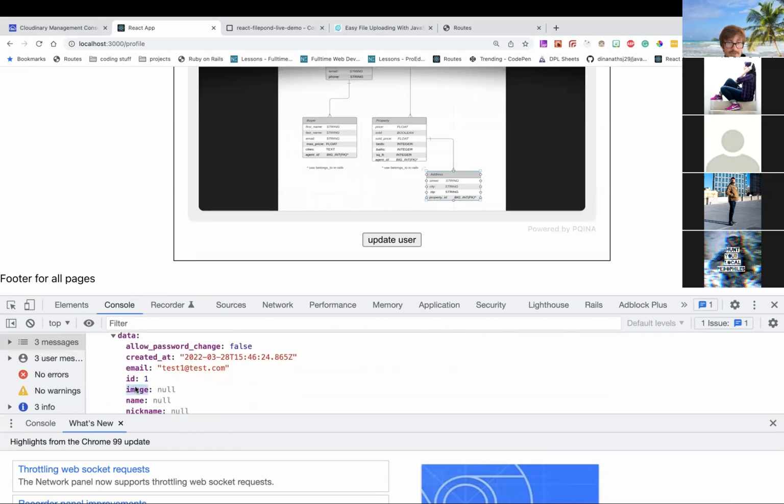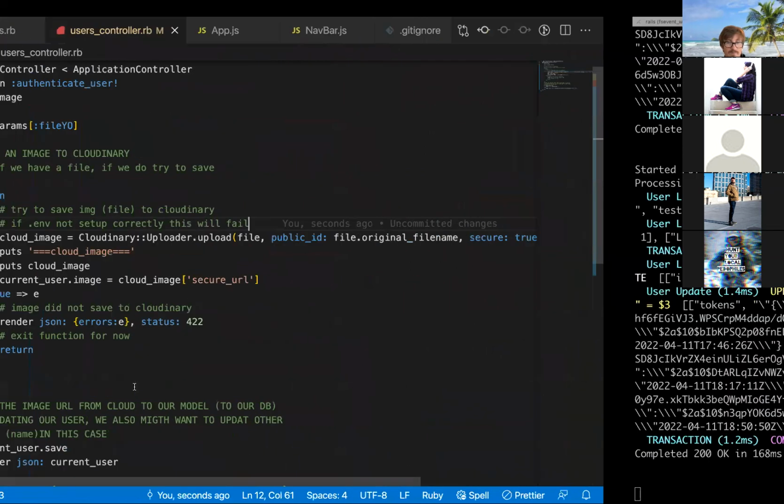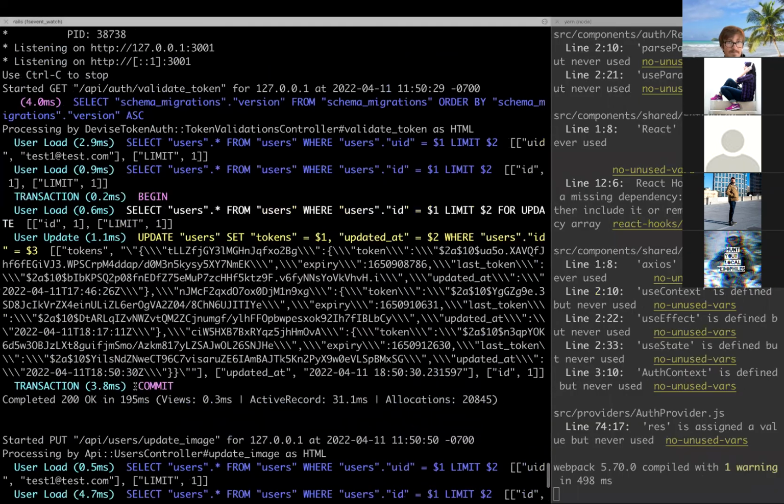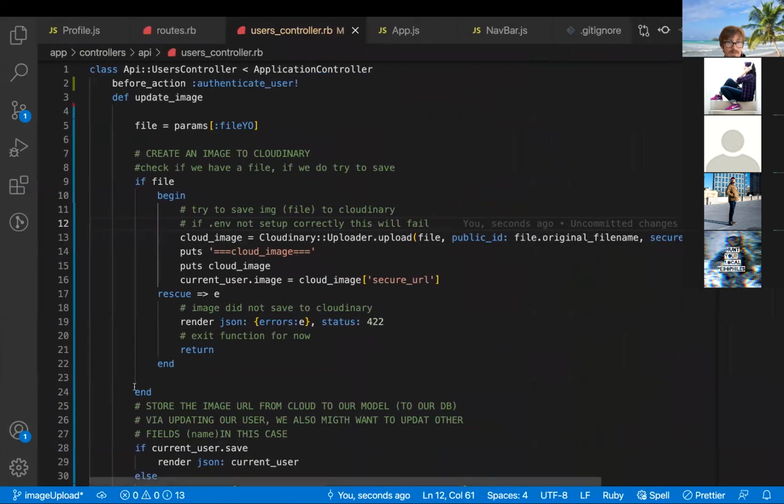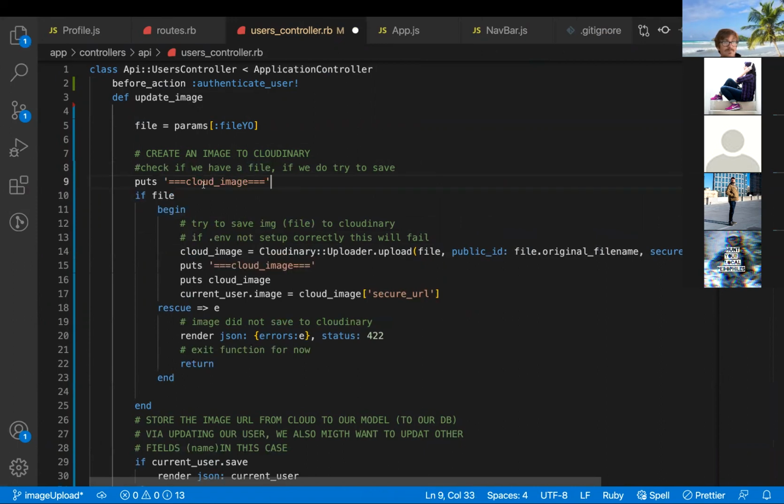Except my image is null. I don't even think we got in here. I feel like that puts did not hit.